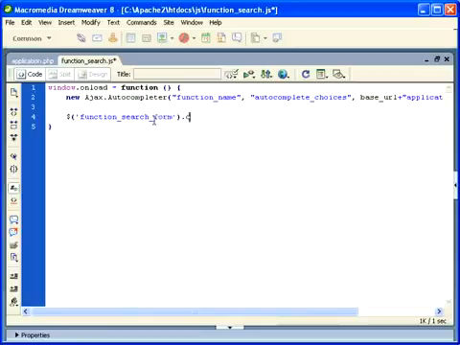And what I'm going to do is build in an onSubmit that's going to get triggered when they try and, well, submit the form. And I'm going to use another anonymous function. And I'm going to stop the form from actually being submitted by just adding a return false. So that's going to kill the form from being able to submit. And before that happens, I'm going to have it run another function that I'm about to write, and I think I'll call it inline results, because that makes sense to me. I'm going to take my results and put them in line. So let's create the inline results function now.